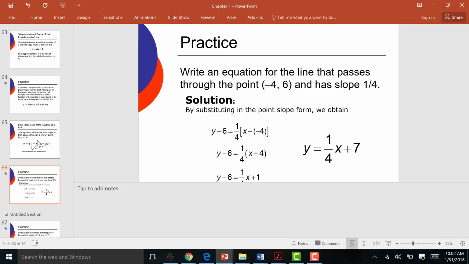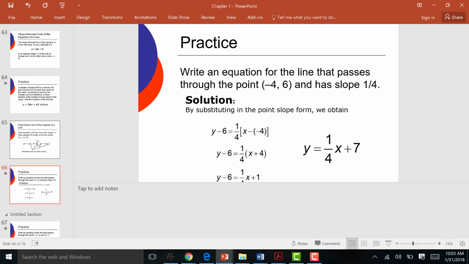All right, you said I have a point, right? Well, here are my points. We label them. Here's my x1, here's my y1, and here is my m. I just labeled them so I can just plug them in. So I'm literally just going to put them in the place of what you see I have circled. So again, my y1 is 6, my slope is 1/4, and then my x1 is -4.